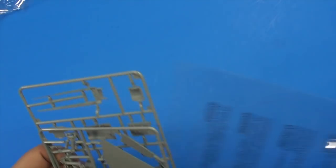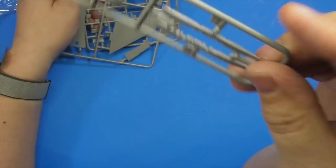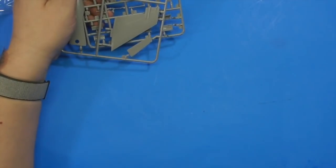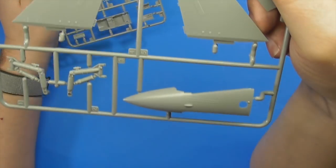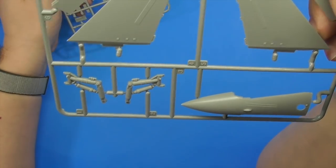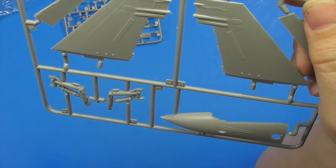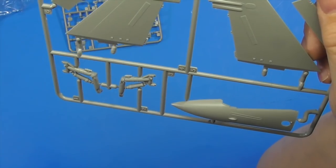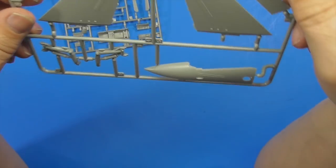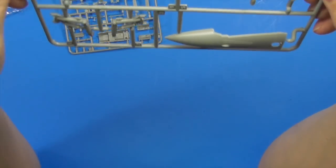So I'm assuming the extra ejector seat, and extra tail, and extra nose. So, weapons pylon. Extra tails, extra nose, half of nose. Some more, these struts look a lot heavier than those other struts. Or it's just the same sprue. It's just the same sprue. So we've already looked at that. It's a matching sprue in every way.